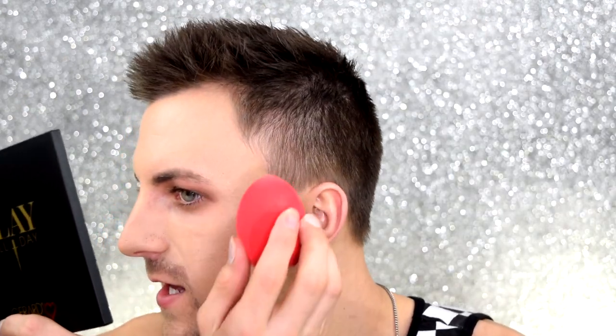It's eliminating any redness I've got, which there's a lot of — especially under all these lights. It's not looking cakey or sticking to any dry patches so far, and it's blending out well. I definitely need more though. I feel like I always look so weird at this point — I have my under eyes still really dark, even darker than my actual complexion. I look like a vampire or something.